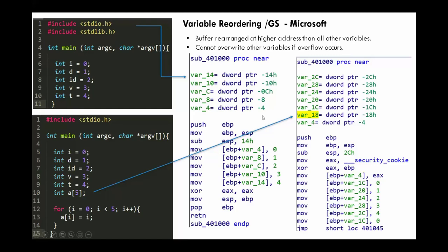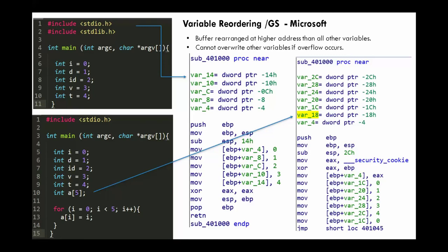If we look at this example over here, we see 0, 1, 2, 3, 4, which corresponds to all this, and we would think that the array would come next. So it would be var 14 plus 4, var 18, I guess. But it's not. Actually, come to speak of it, the arrow there is wrong. The arrow should be pointing to var 4. I don't know why I did this wrong. I may have been thinking security. Well, actually, there is a security cookie there, so that does make sense.